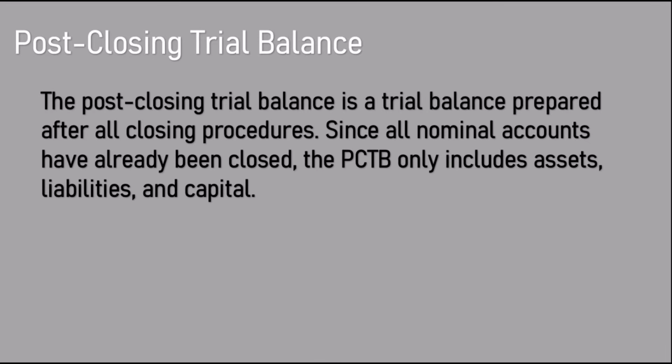Okay, and then lastly, we also have here the post-closing trial balance. So the post-closing trial balance is a trial balance prepared after all closing procedures. Since all nominal accounts have already been closed, the post-closing trial balance only includes assets, liabilities, and capital. So it's very clear to you that since drawing, revenue, and expenses are already closed, they have zero balances. So the post-closing trial balance would only include assets, liabilities, and capital.